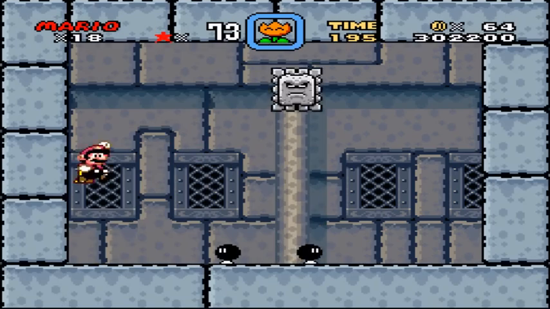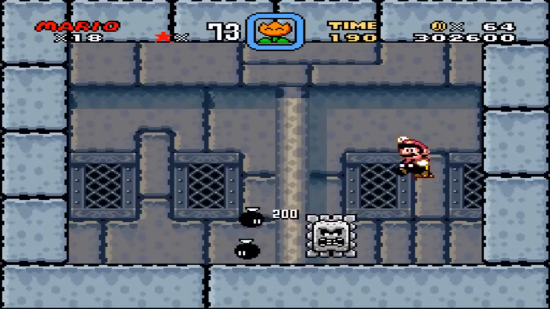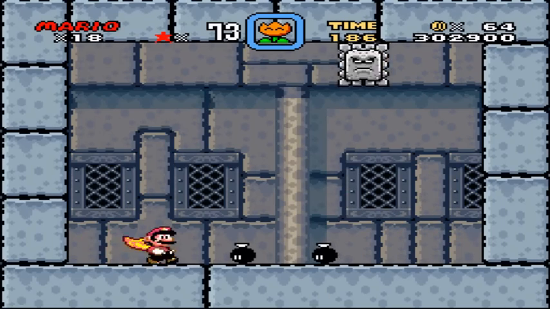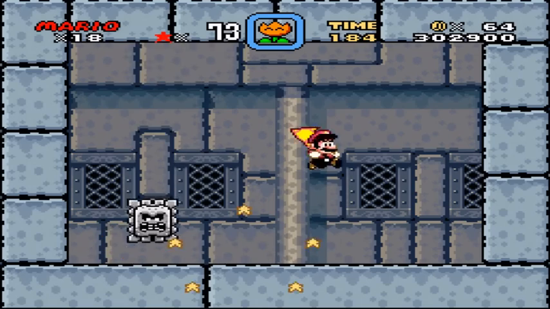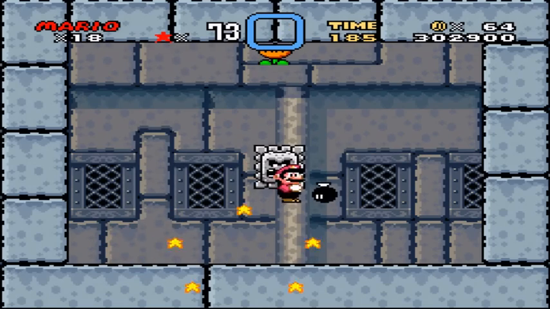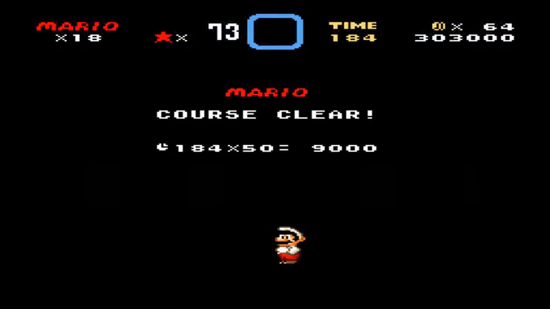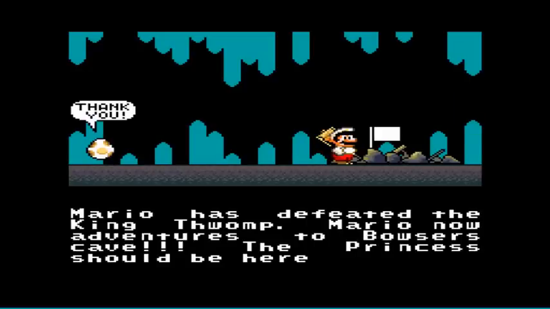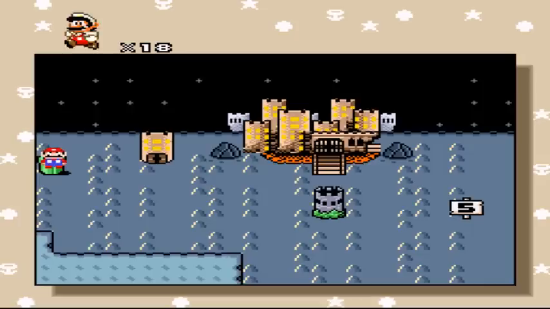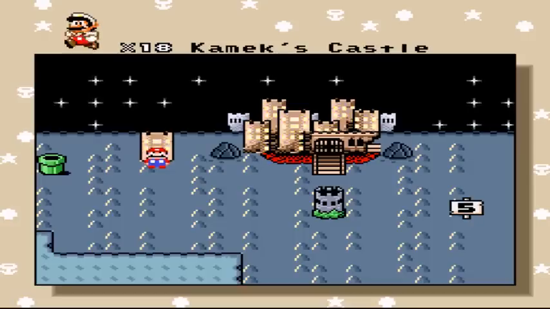Throwing bombs randomly. And also, if you didn't know, you can kill the bomb explosions by hitting them with a cape. Come on, explode. No, I want it to be close to this when it explodes. There. No, give me my fire flower. Mario defeated King Thwomp. Okay. Continuing. Over to Bowser Land.